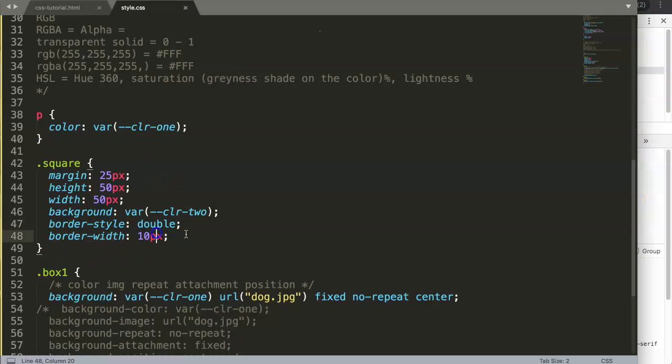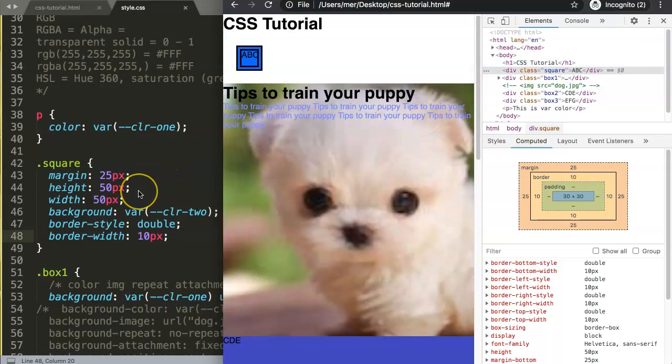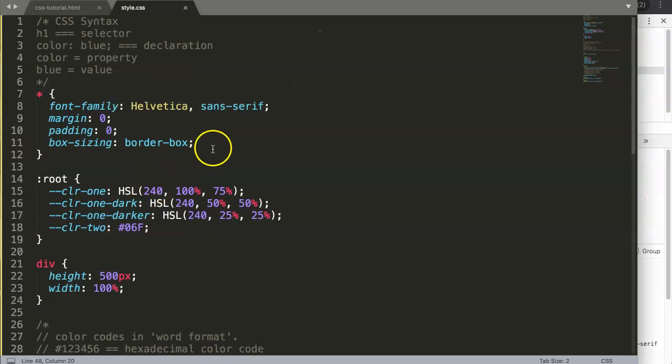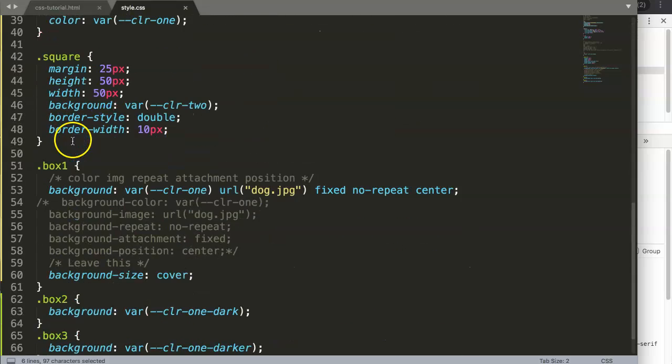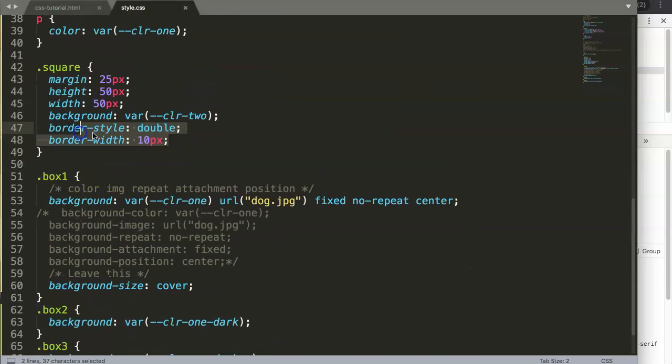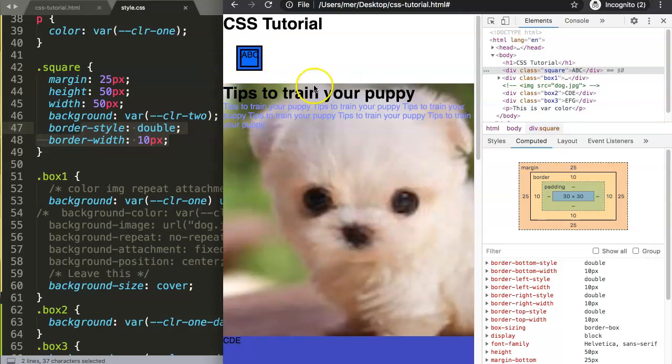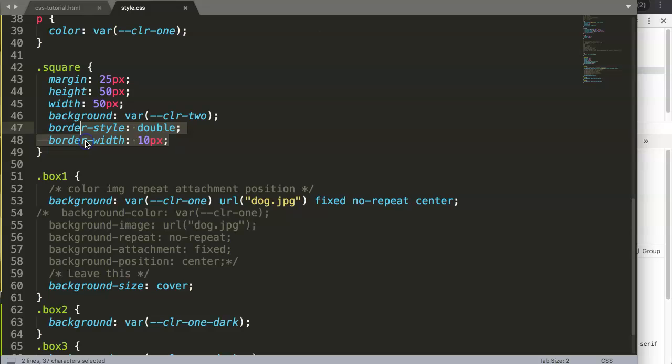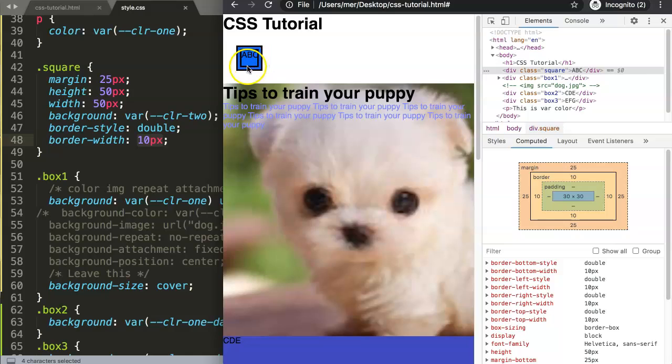Once we increase the border width and we use box sizing, which I highly recommend to always use, this should be a default setting in your CSS style sheet, in the root basically, or not in the root, but here in the asterisk. Use that in the default settings, so it will be universal. And then what's happening in our case is the content here becomes squeezed in, because this is only 30 pixels while the border width is 10 pixels, and you can see the text in here that hardly fits.